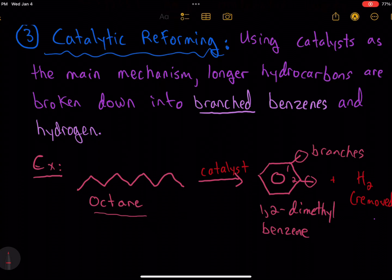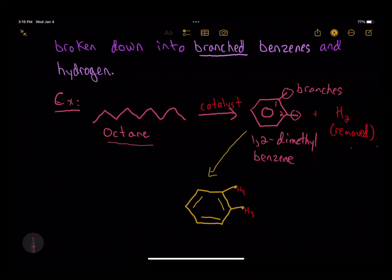You can think about the hydrogen as essentially being removed when this occurs. And so if I look at the benzene ring separately and I add all the H's, remember that with all these 3 reactions, your entire reaction has to be balanced. That includes the hydrogens as well. So when I label all the hydrogens I've done in red here and I count them up, I will see that I have about 10 hydrogens in total there.